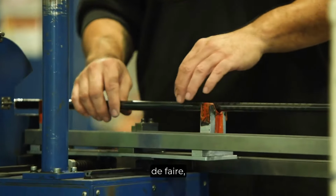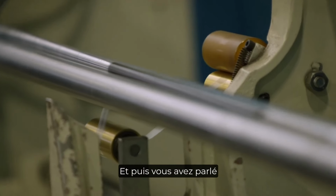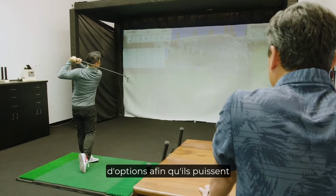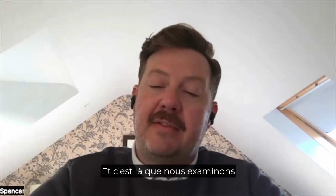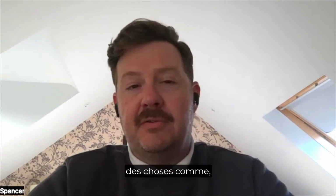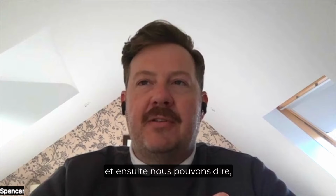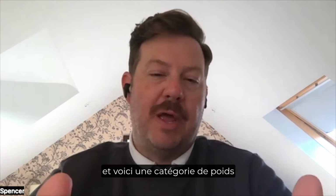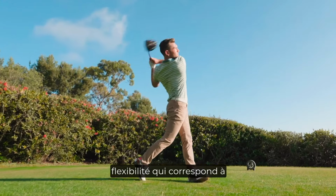So what we try to do is we make sure that our piece is as consistent and as high performance as possible. And then you talked about fitting, and we give the fitter this series of tools and options so that they can identify the right combination for a player. We look at things from swing speed, swing style, how they transition in their golf swing, how they load the golf club, and then we can say, okay, here's a bend profile that fits your golf swing, and here's a weight category that fits the tempo of your swing, and here's a flex profile that fits the speed of your swing.